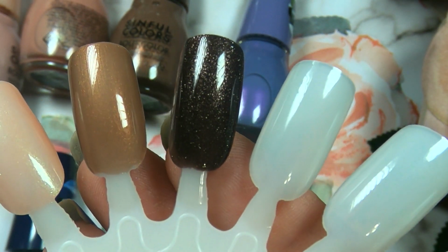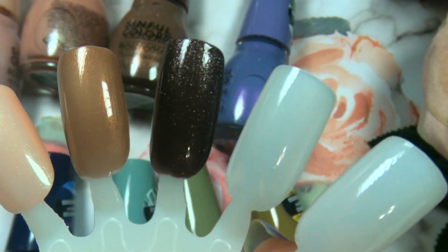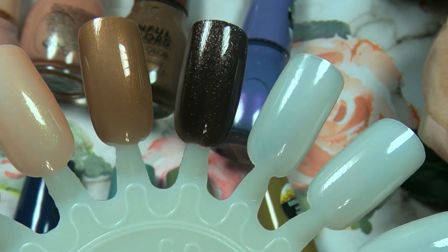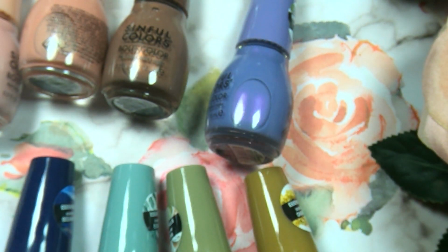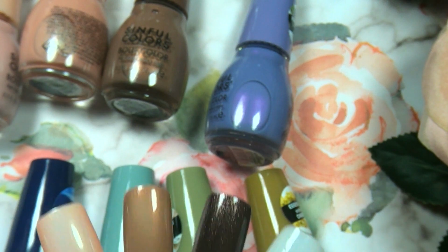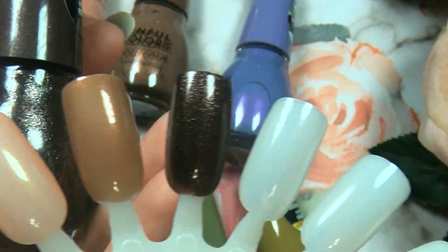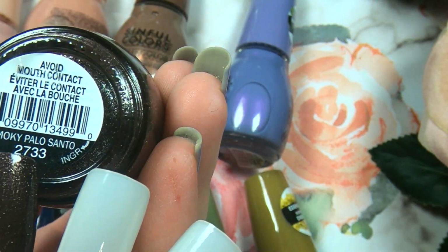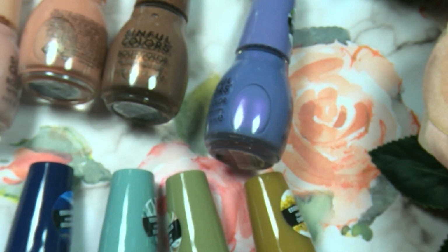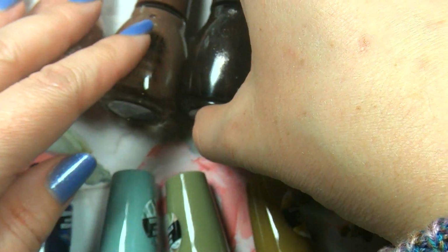I think this is the first one that I can smell. And it's not even dry yet, so that's interesting. It's sort of an incensey scent is what I'm getting. And don't worry, I'm not smelling it straight from the bottle or anything. That's just the scent that is wafting towards my nose. So that was one coat of Smoky Palo Santo, and we'll definitely come back later with that second coat, see if we can't build up some of that beautiful shimmer.